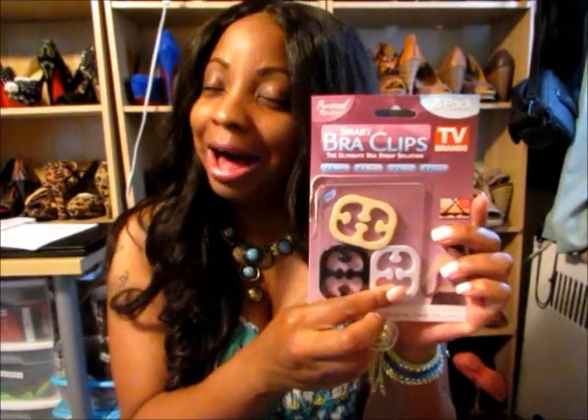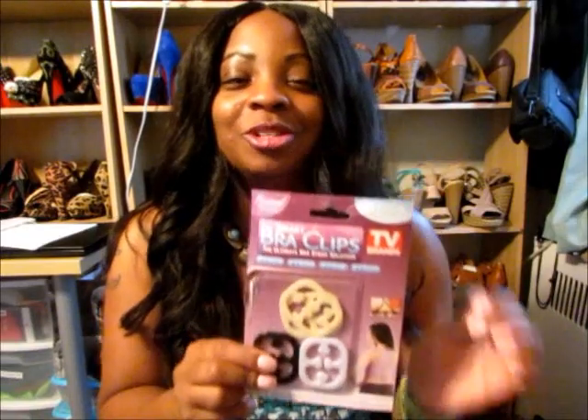When you're wearing these tank tops, your bra straps should not be visible. Undergarments are not to be seen — and that includes your underwear. My favorite product in the whole wide world for enhancing my outfit is the bra clip. It is one of those as-seen-on-TV products. Yes, I am an infomercial junkie — I watch them at night, in the morning. And I thought this was the most genius product when it came out.